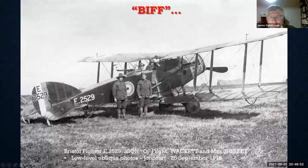Another wonderful photograph I've got here is of a different aircraft called a Bristol Fighter, a somewhat more powerful and fast aircraft than the RE8. And this is actually Lawrence Wackett in the cockpit here. He did quite a famous mission where he did strategic reconnaissance using the Bristol Fighter, that is going across the German lines and into the back zone.